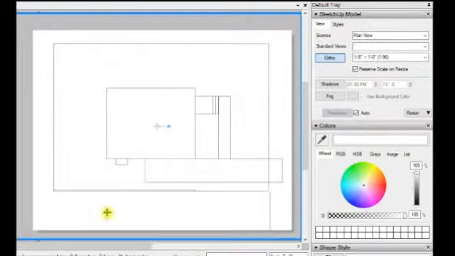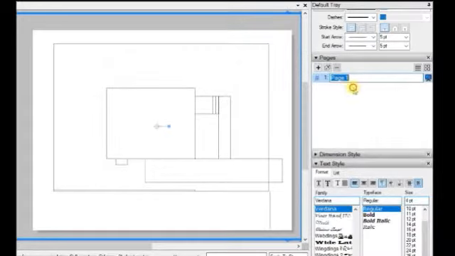So there we are. All right, what I'm going to do next is I'm going to go to Pages. I'm going to pretend that I have my title block in here, my borders on here. This will be my site plan page. So I would say this is site plan. Okay, I can change the name there. I won't do that right now.